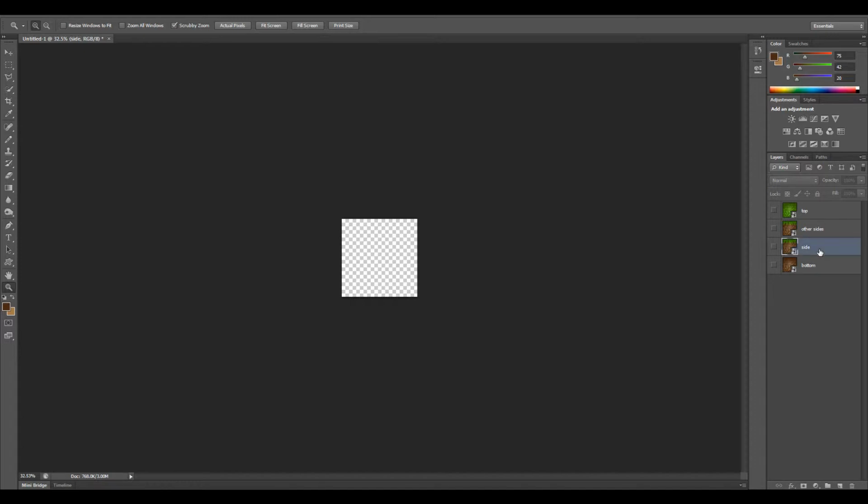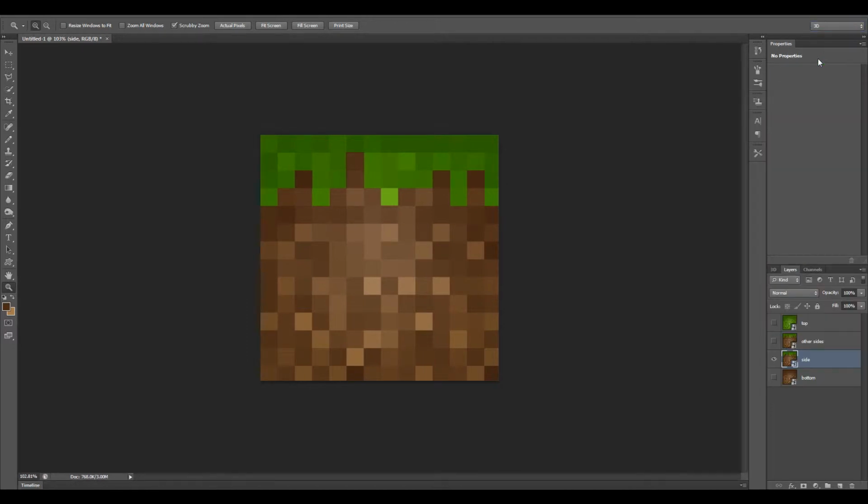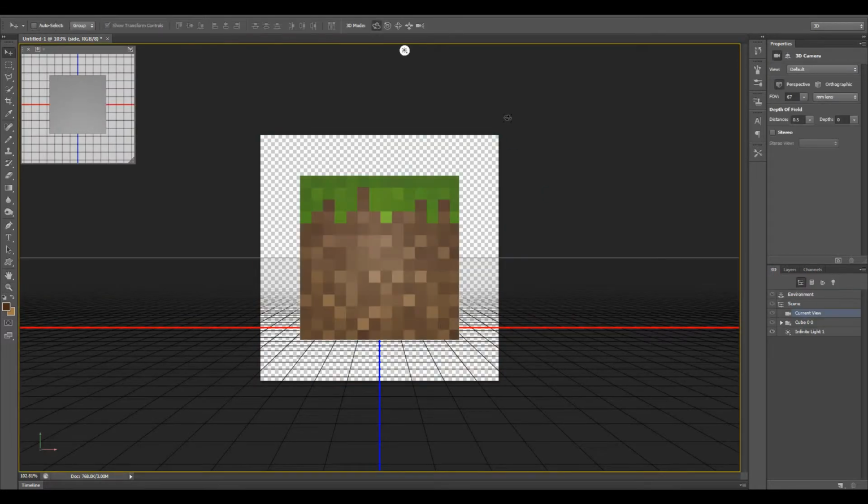What I'm going to do now is take the first side. Let's take a look at this, make it a little bigger. We're going to switch over to 3D mode. With this side selected, I'm going to go to the 3D tab, and I'd like a mesh from the preset, and I'm going to choose cube, and then hit create. So you'll notice that we go right into 3D mode. These panels are all really useful. I'd suggest keeping them open, just for beginners anyway.